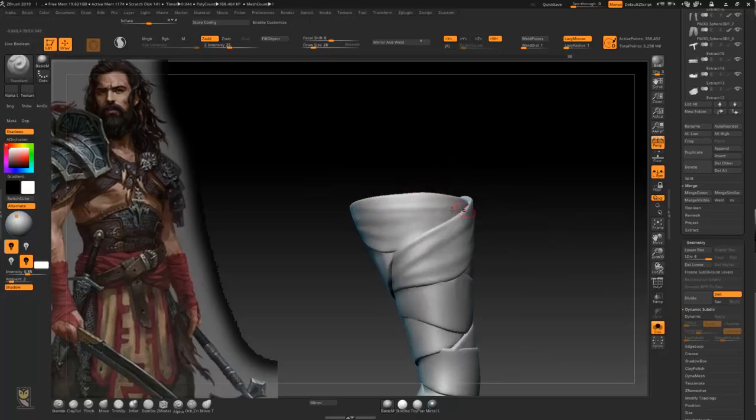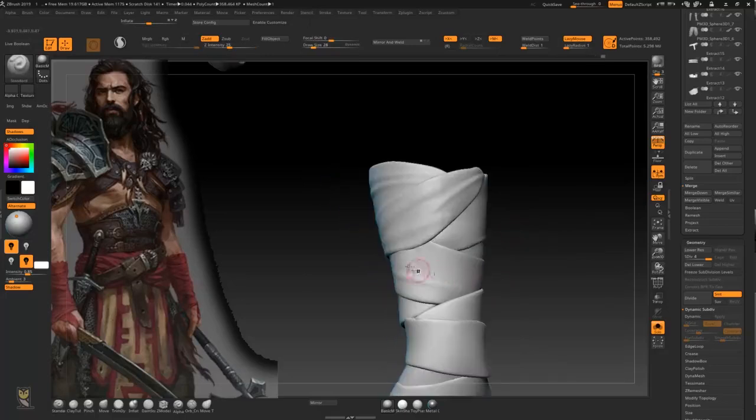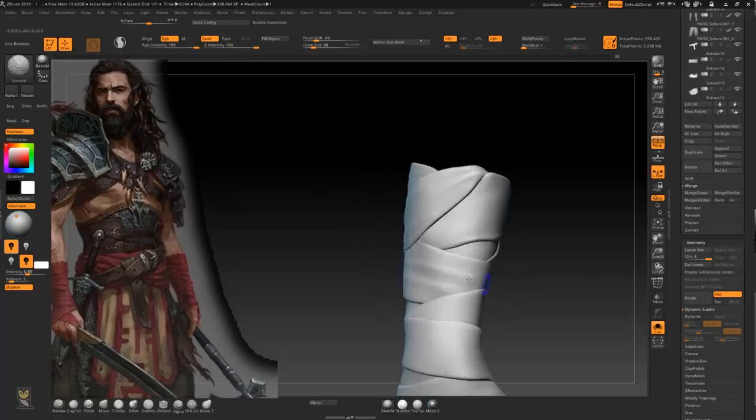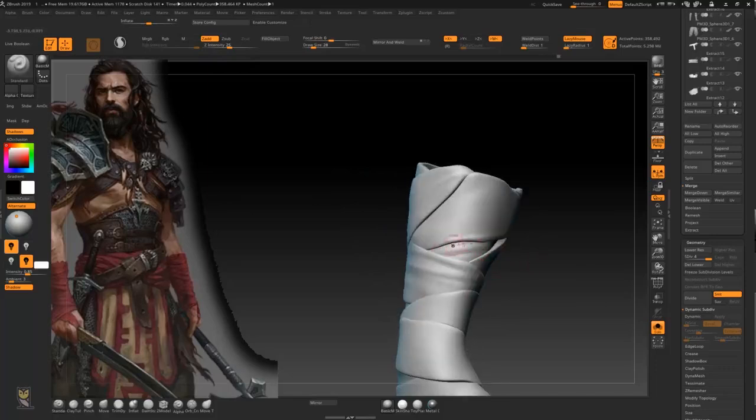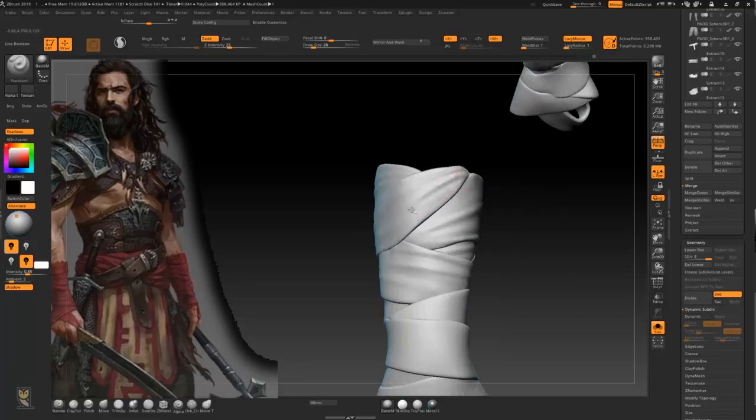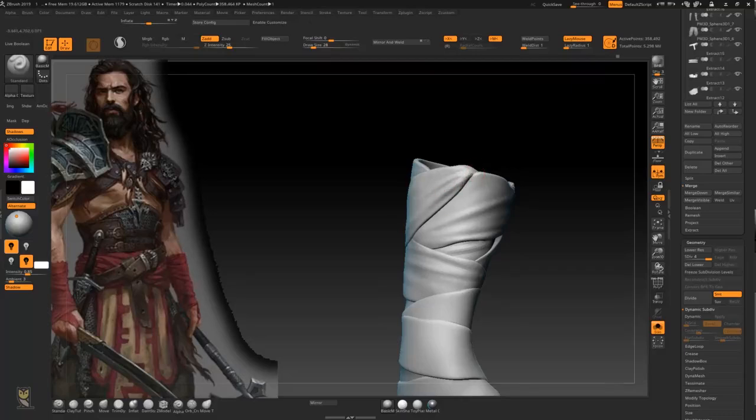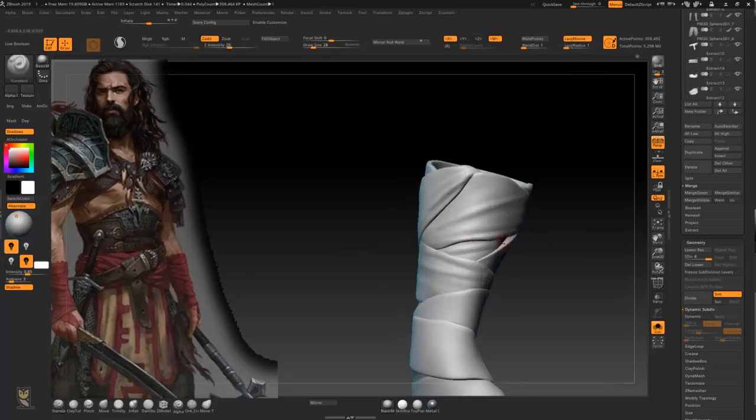And we can just make some folds. So this will not look like some kind of a tin can or just metallic, some kind of a glove. It will look more like a real bandage when we make those folds.